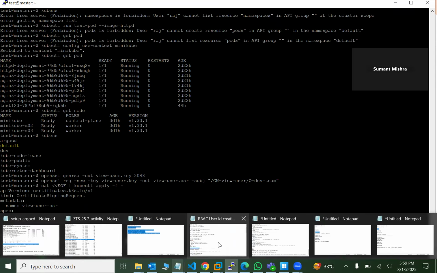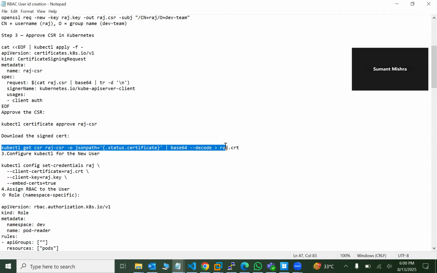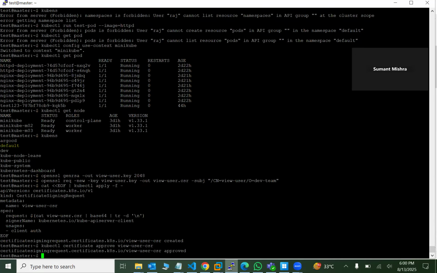Now the next step is I can download the certificate, because we will be using this certificate later. So I'll create view user.crt, and this certificate is for view user.